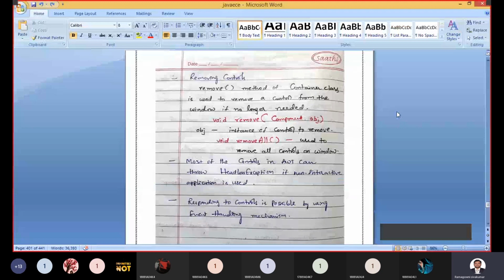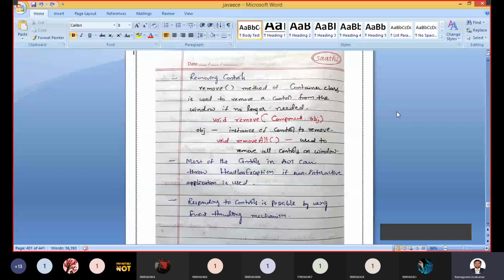The remove method of the Container class is used to remove a control from the window if no longer needed. So void remove(Component obj), where obj is the instance of the control to remove. If you want to remove all the controls, you can use the removeAll method, to remove all controls on the window.